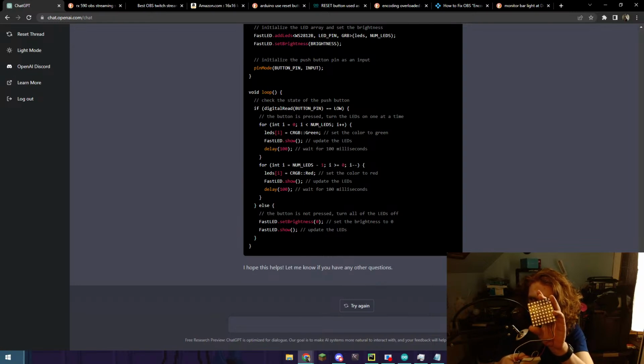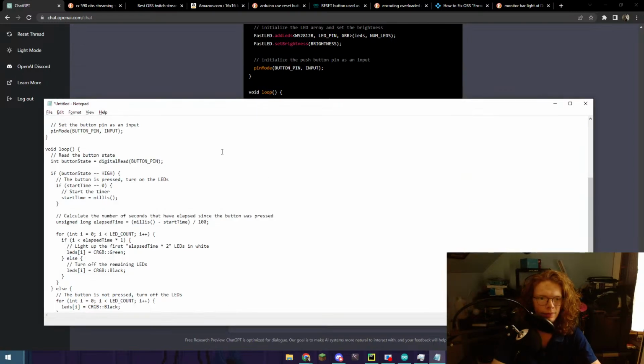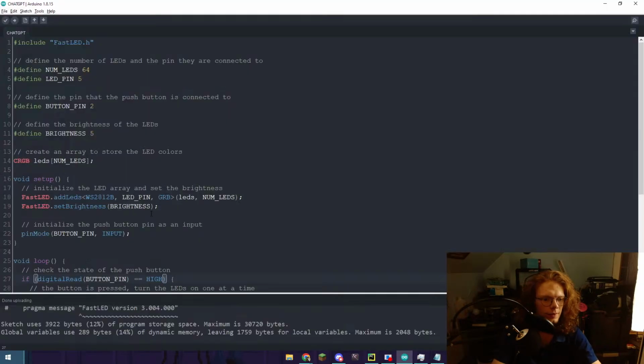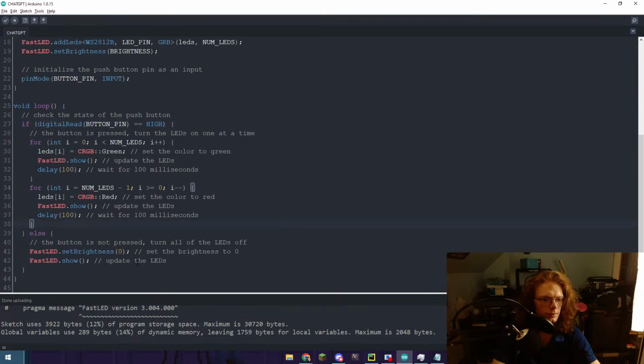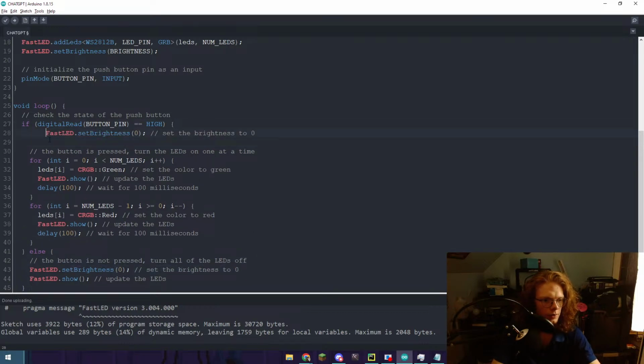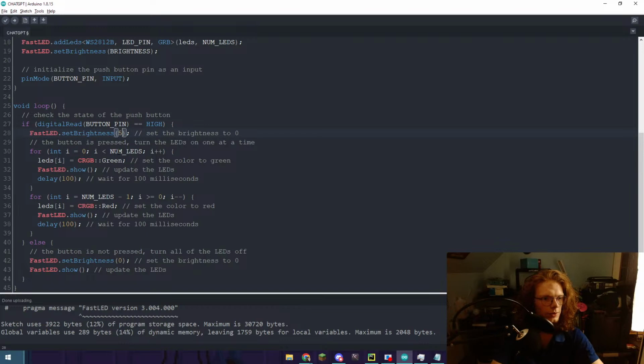Okay. So now nothing's happening, but this is when it should be turning on, because I'm pressing the button, so it's going high. Oh, it's because in the void loop the brightness is turned all the way off. That's gotta be it. So grab this, toss this here, make it the same spacing and such as everything else. And I've been using 5.